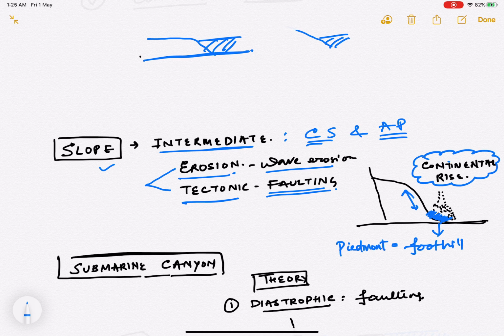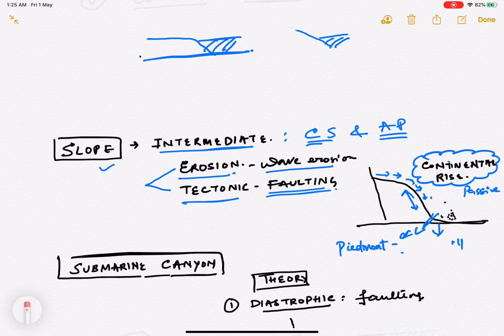What is this continental rise? Whatever debris comes from the continent gets deposited over here. Again, this continental rise we only find in the passive boundary. What is this passive boundary? If it does not exist over here, there is a trench. If there is a trench, rarely are you going to find anything over here, because all would be submerged inside this trench. I hope you get that.